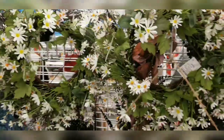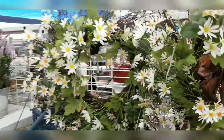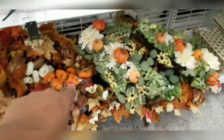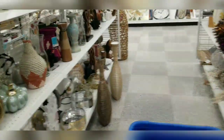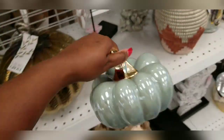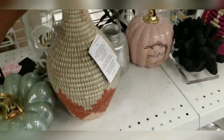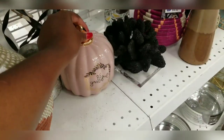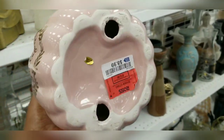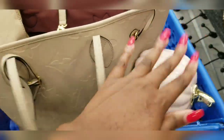Look at these daisy reeds — it's a bit too late to have these, this should be for summer and spring. It's pumpkin time now. They've got some more reeds down there, but look at the gorgeous shape of this pumpkin — it's $9.99. And they have a pink pumpkin at Ross! Finally — this one is $8.99, it's gorgeous, I'm going to put it in my trolley. You can never have enough pumpkins!